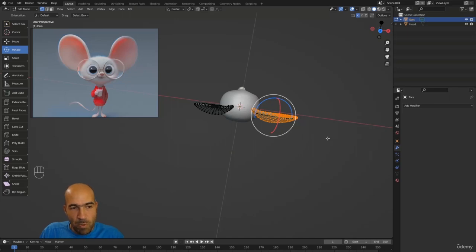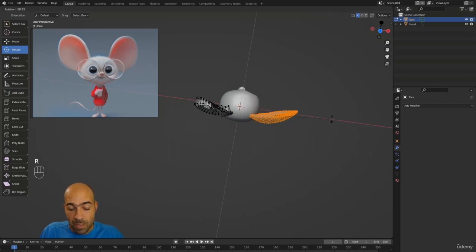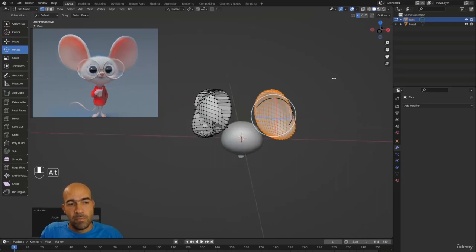So we press R, and then we are on the rotate mode. Then we press Z to lock it on the Z-axis. Now it's locked on the Z-axis. And then we just type 180, and enter.